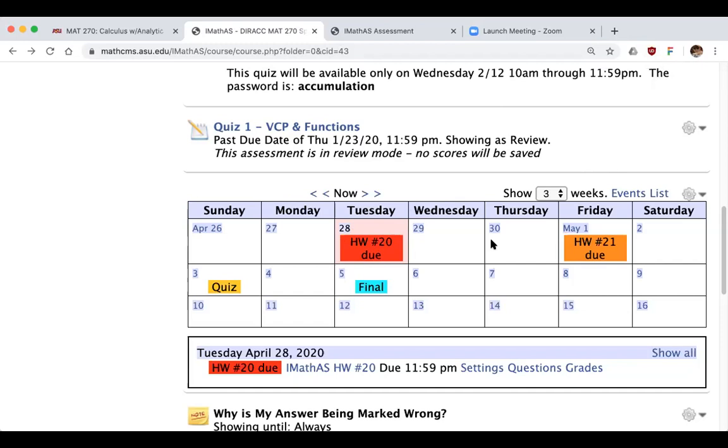As for this other assignment, this is a little bit trickier stuff that we're going to be talking about between today and Thursday related to other applications of the fundamental theorem of calculus. And this quiz covers the stuff that's on these two homework assignments. So just one last quiz. It's due on Sunday, 11:59 p.m. And then your final exam's on Tuesday.